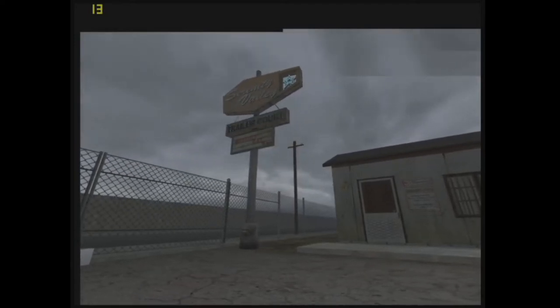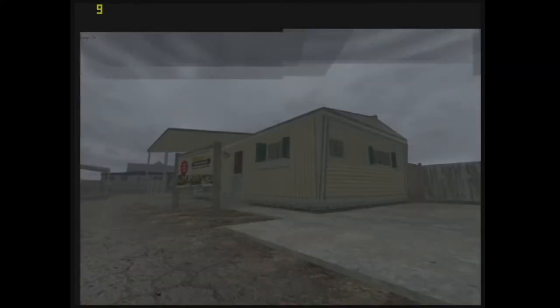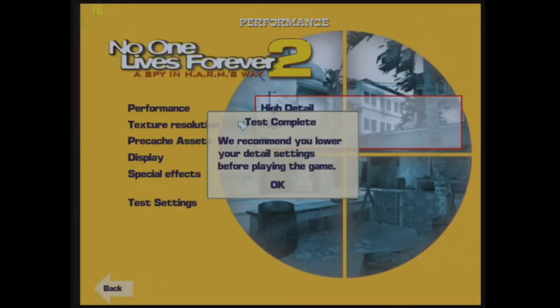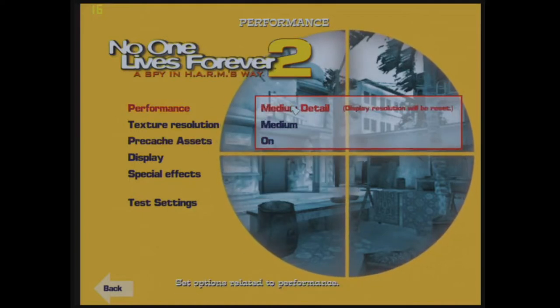Now, No One Lives Forever 2 is another game that just wouldn't work. That game has a built-in performance test, and showing right now is what it looked like when I would have the settings on medium or high. Kind of weird graphical artifacts, weird things going on. That's not how it's supposed to look. And if I had it on high or medium, it would do that. Now, if I would set it to low, it would look fairly normal, like we're going to see in a second.